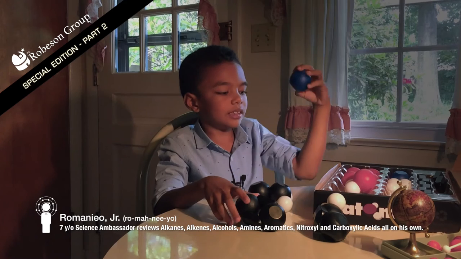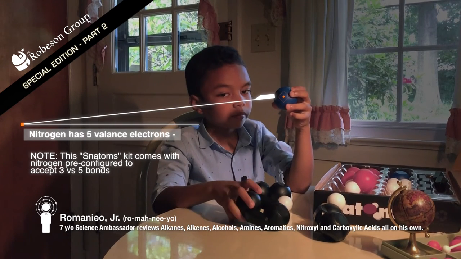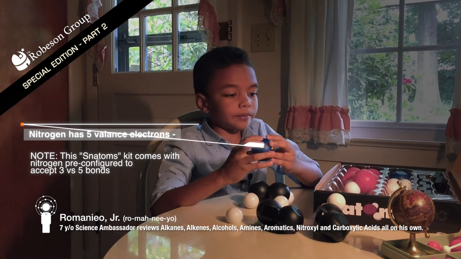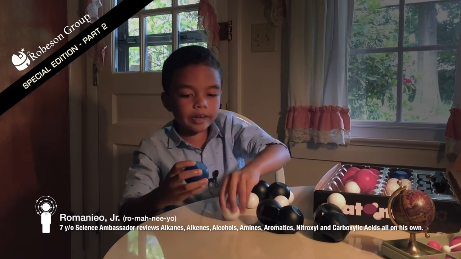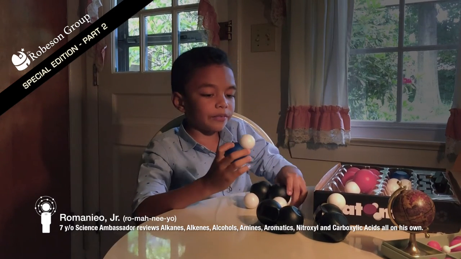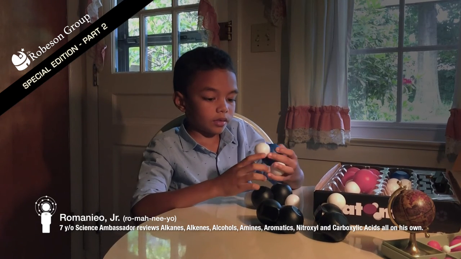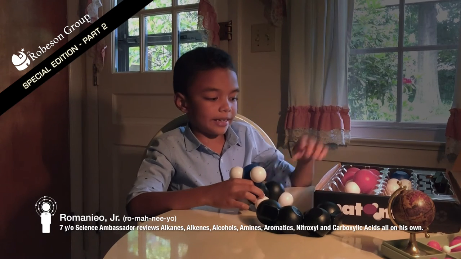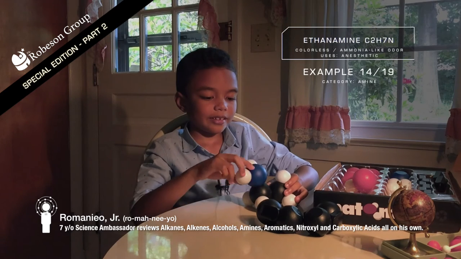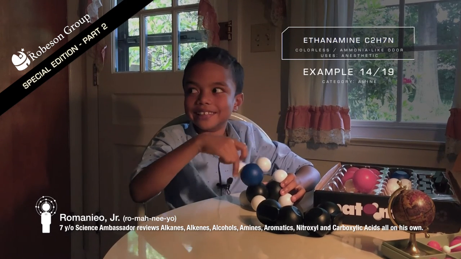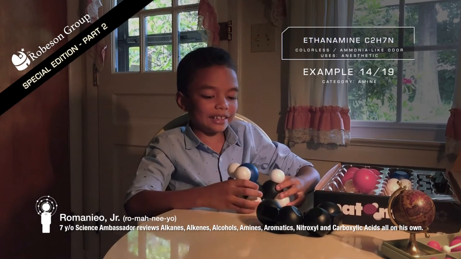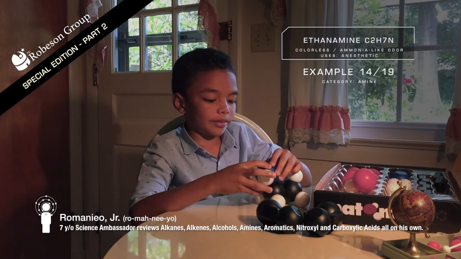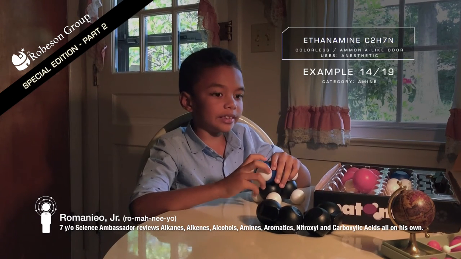But what am I about to do? I told you the blue are nitrogens. And they have three bonds in this case. Three bonds. You have lots of double bonds and you have triple bond. But for now, we're just gonna stick with this. Ethanamine. It may look like a dog with two heads, but it's ethanamine, which is ethane with an amine group here, which is NH2, nitrogen and two hydrogens.